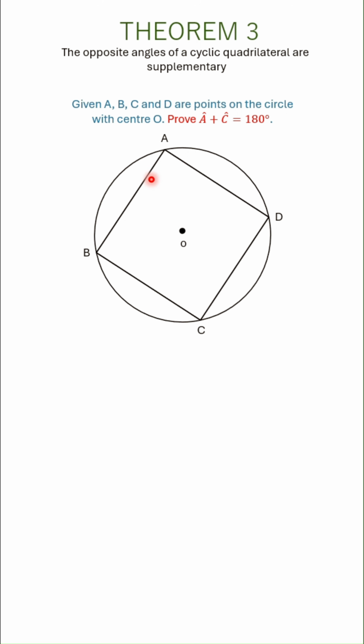So this means the angle of A plus the angle of C must be 180, or the angle of B plus the angle of D is 180 degrees. So now if we want to prove that A plus C is 180 degrees, we need to construct the line OB and the line OD. Once we have constructed the lines, we're just going to simplify and divide the angle of O into O1 and O2. And then we are going to start to prove.